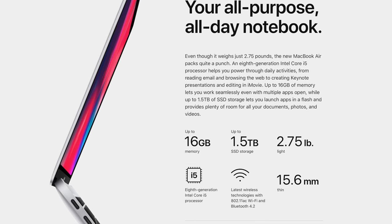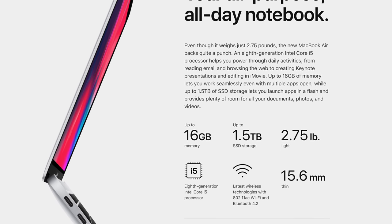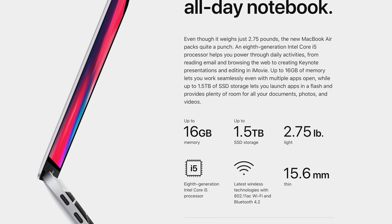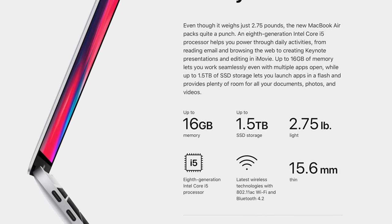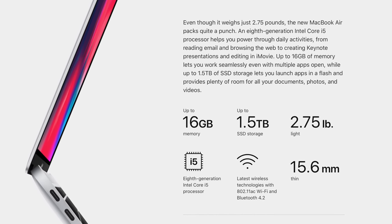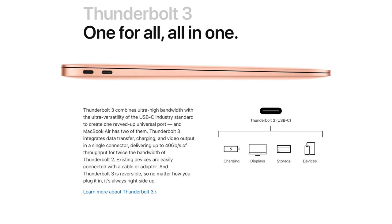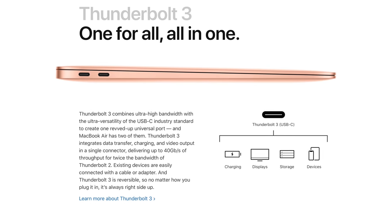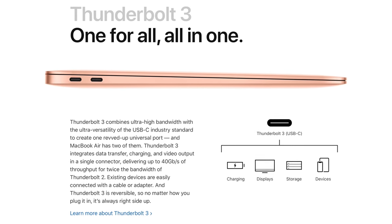$1,200, but you are getting 8th generation CPUs with dual-core i5, which I know all of you PC Master Race people out there are cringing at how expensive these CPU-powered laptops are, but macOS is going to take best advantage of what's available to it. MacBook Air has 2 Thunderbolt 3 ports instead of 1, and it ships with a Retina display. So as tiny of a price decrease as this is compared to a 12-inch MacBook or a MacBook Pro, it is a tiny bit cheaper than before.